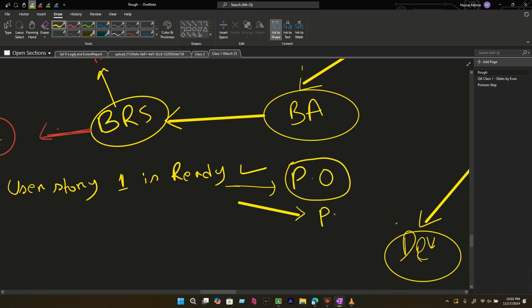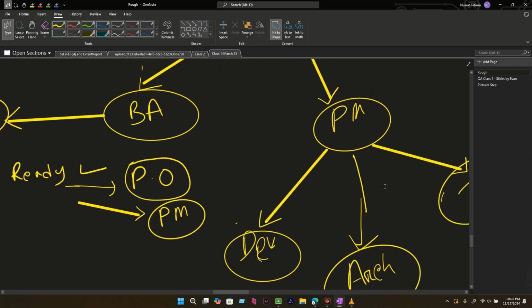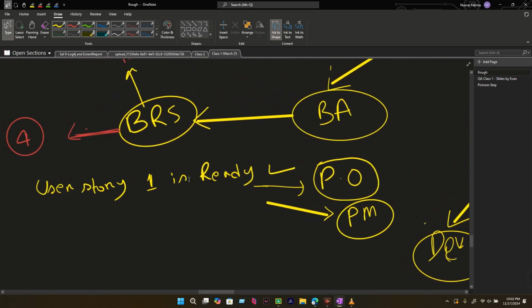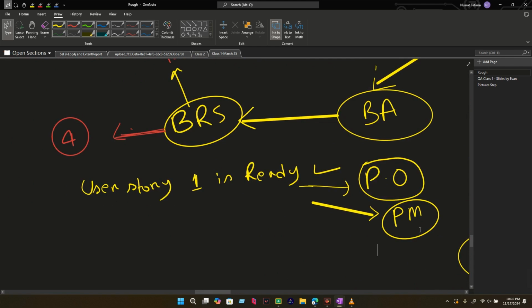Oh, sorry. The project manager didn't hire him. The product owner hired him. But his job is to inform him as well. So they will have a walkthrough meeting regarding BRS1.